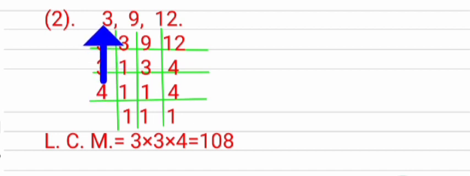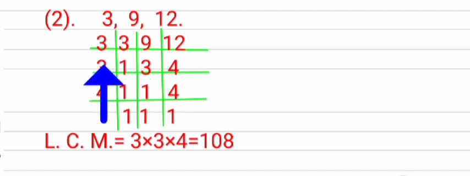Let me explain that again. Once you are given numbers like this, you have to first look at those numbers. If there's anything that can divide all of those numbers or parts of them, so either the number you choose can divide 3 and 9, 3 and 12, or 9 and 12, or it can divide all of the numbers that you are given, that is 3, 9, and 12. You get that? So that's why we put 3, 9, and 12 here, and we divided. We know that 3 can divide all these numbers, so 3 in 3, 1, 3 in 9, 3, and 3 in 12, 4. Do you get that? So what do we do next?